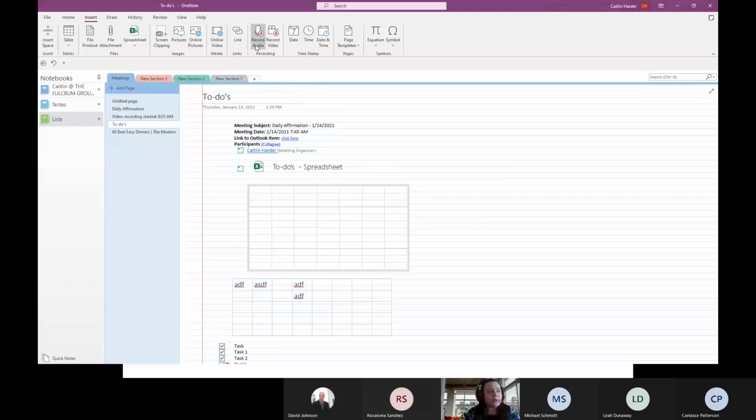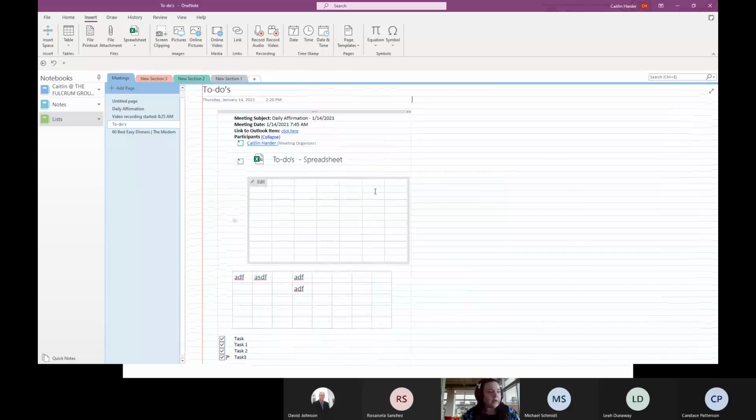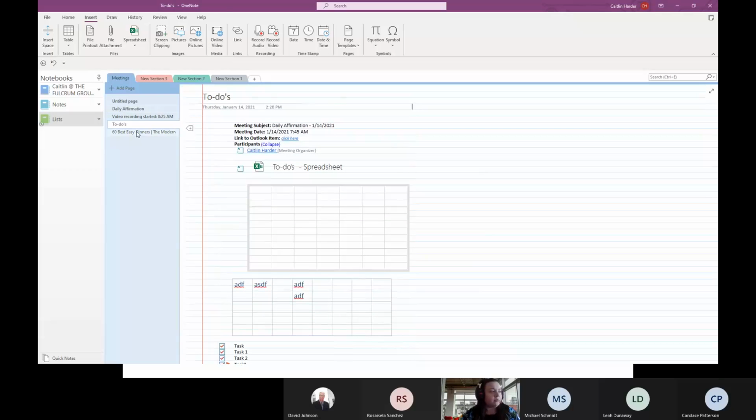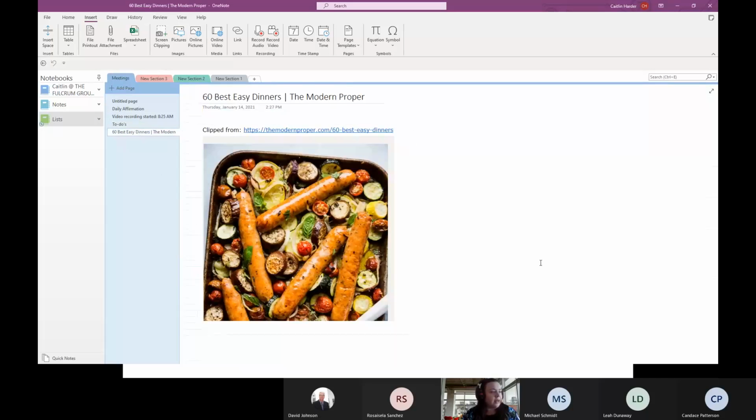You can also do a recording. So if you want to record, you can do an audio over a specific topic and then also record a video of yourself. So this could be maybe you're doing a training and you want to have a specific thing explained. You can do a recording, it'll populate, and then you can just press record and then it will show up. Oh, here it goes. Voila, it just took a little minute.